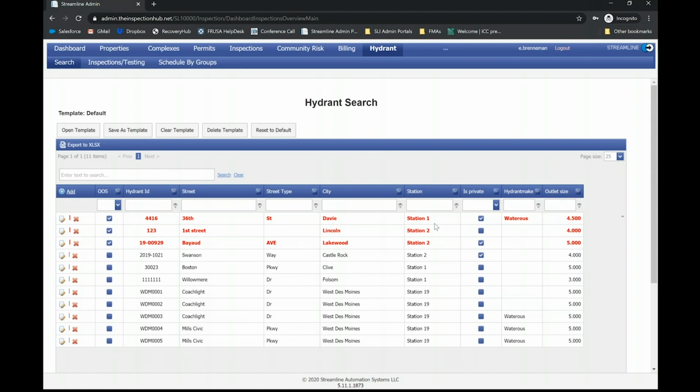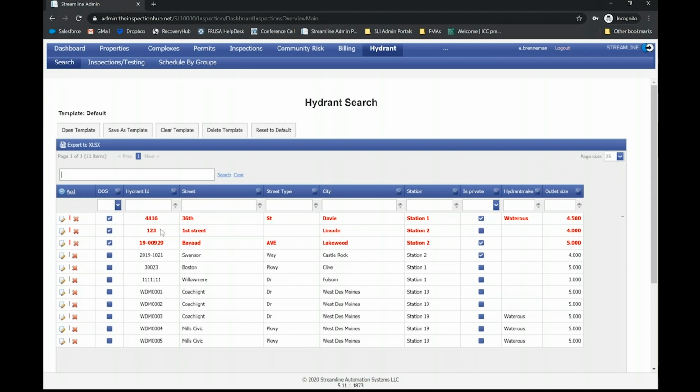You can take hydrants in and out of service on the tablet in the field if you're doing the inspections and you find that it's a bad hydrant while you're doing a flow test or an inspection, or it needs service. And so then when you sync, it's going to go back into your main system and turn that red again. And just like in the rest of the system, we've got the global search bar, so you can search across all different property fields.